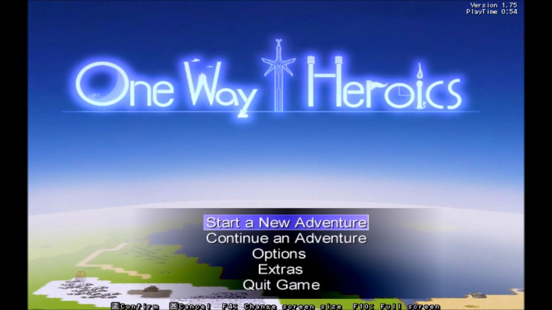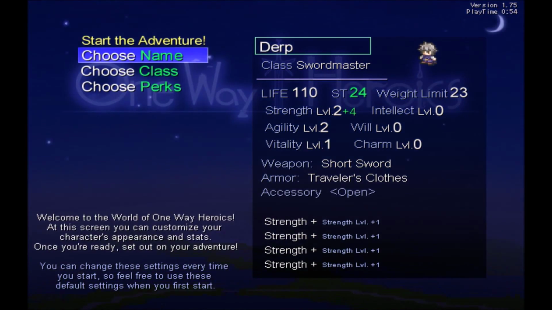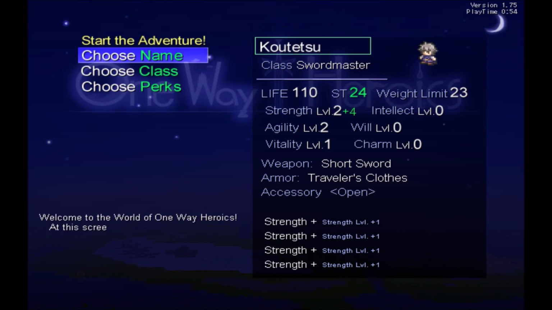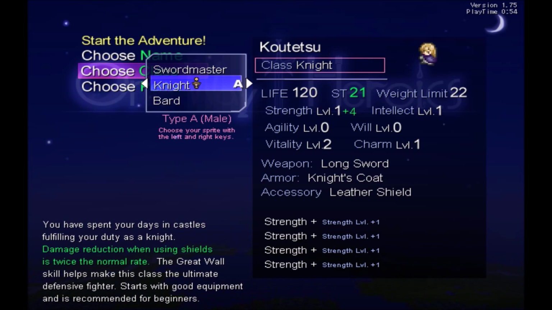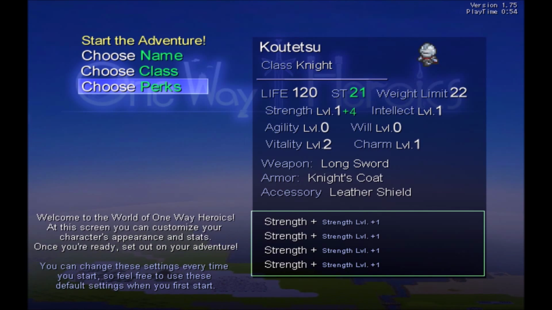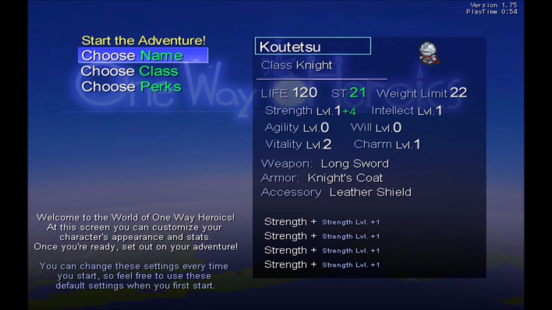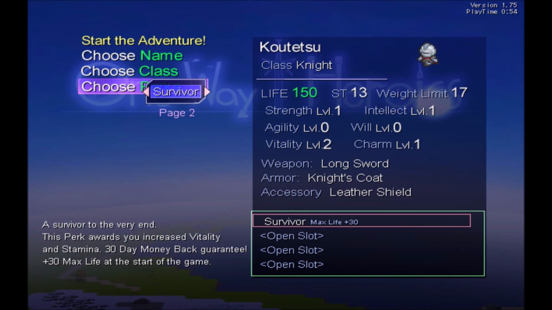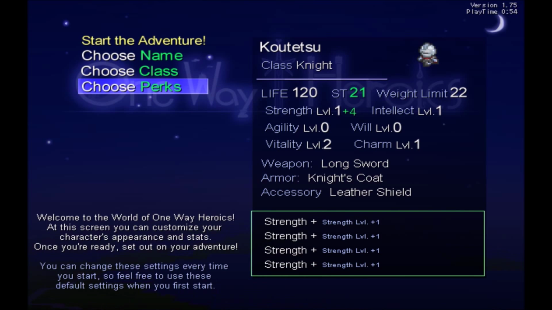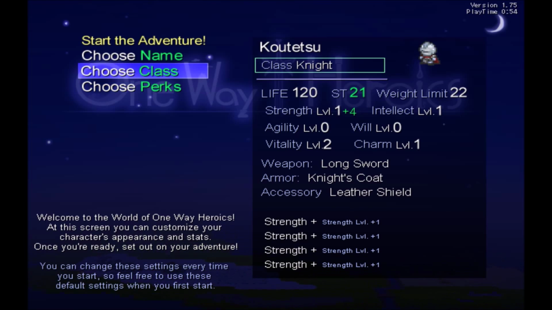If you don't know how this works, you choose your class here. First we'll choose our name. I usually name myself Derp, but today we'll be Kotetsu. Sure, we'll be a Knight. I like my strength. So choose your name, your class, and your perks. Survivor, I guess, gives more health at the start of the game. I like these ones, because strength makes me hit things harder. So, go ahead and start this.